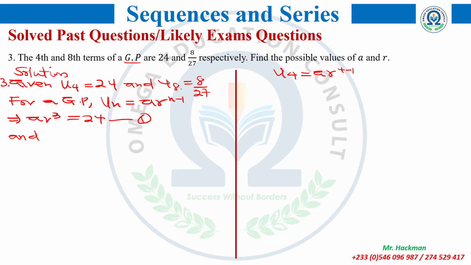Let me see whether you've understood. The 8th term in terms of A and R will be AR to the power 8 minus 1. You can do that mentally. 8 minus 1 will give you 7, so straight away, instead of going to spread, you can even do that as rough work. It's not necessary. So that's why we give the marks. And that we are told is 8 over 27. All correct.